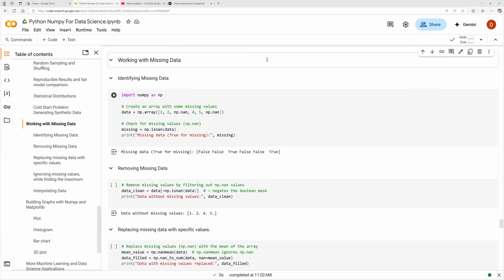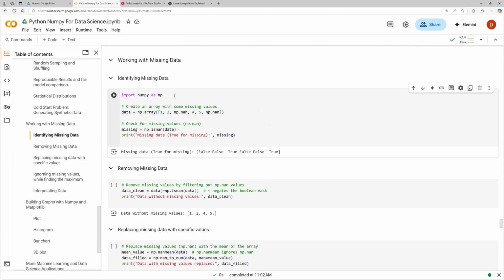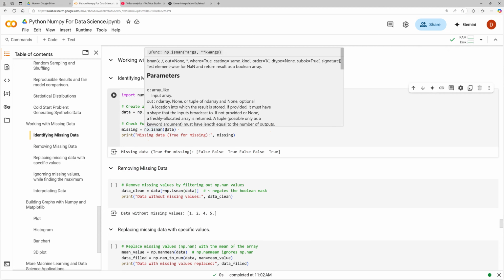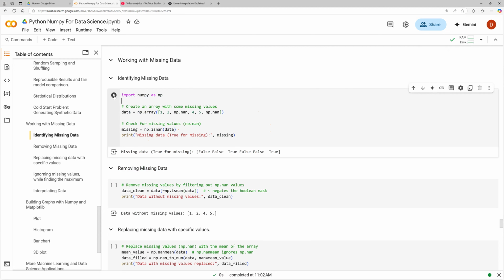So in data analysis, it's pretty inevitable that you're going to be working with missing data, and NumPy supplies some useful functions for that. Here's a simple array with some NaNs. We could use isnan on the data as a Boolean to see whether it's true or false.